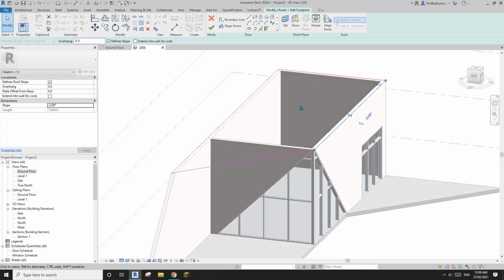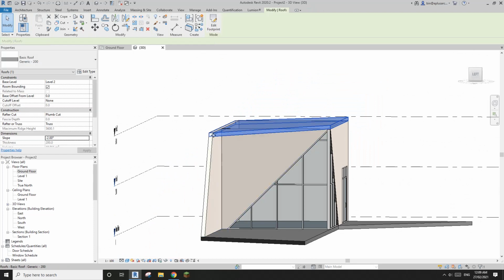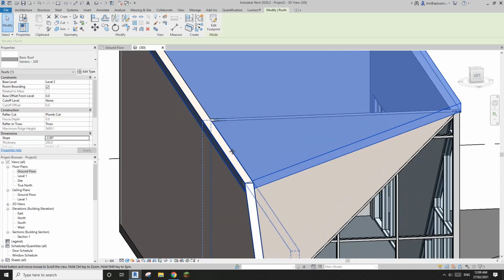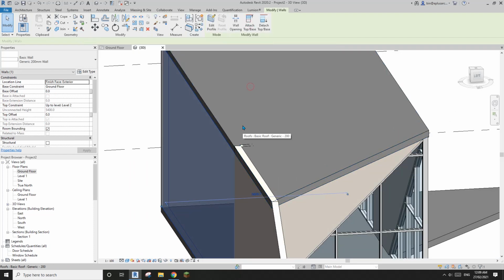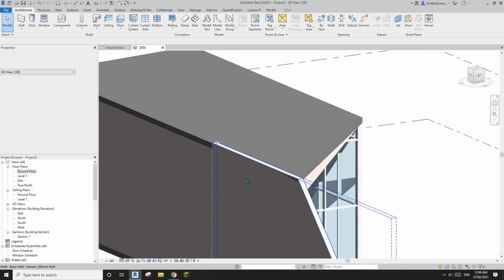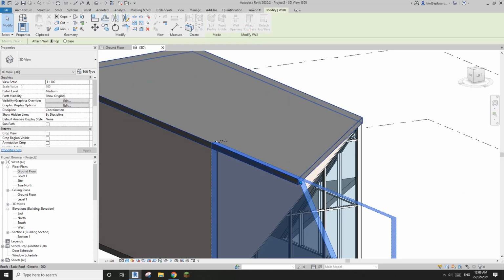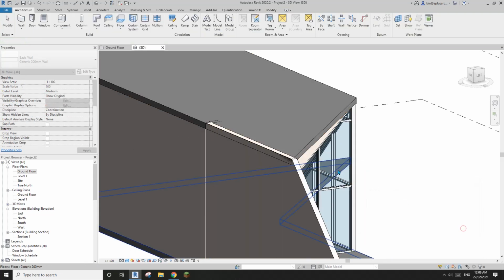Okay, so it will go down. So finish, so you will see it will go down at this point, and looks like it's a little bit overlapping. So let me try attach top. Yeah, that's okay, good.